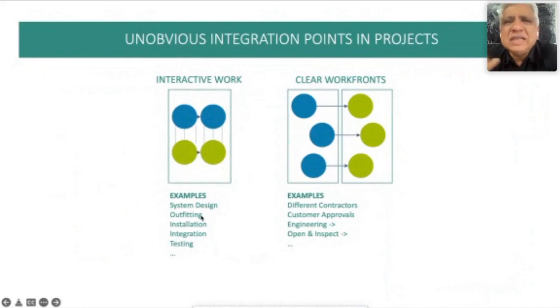The same thing happens in outfitting. By outfitting, we mean the building is done or the ship is done, and now you have to lay down the pipes and the electrical wires, etc. And there's a quick handoff between the different trade skills at that point. So that is also interactive work, right? I think of them as integration points, and I would draw a box around that. And instead of scheduling at this level, I would schedule at the box level. I would think about allocating resources at the box level.